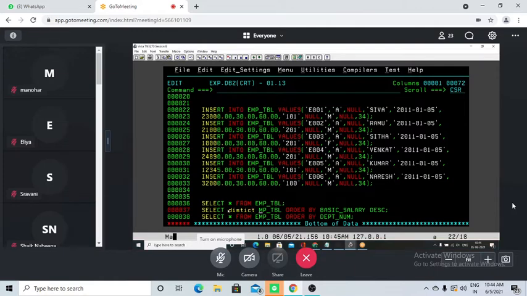If you want to see everything, then everything, or else DEPT department number, you want to see the distinct department number values from the EMP table, TBL, right? So like this, you will see the distinct values of the employee table, right?